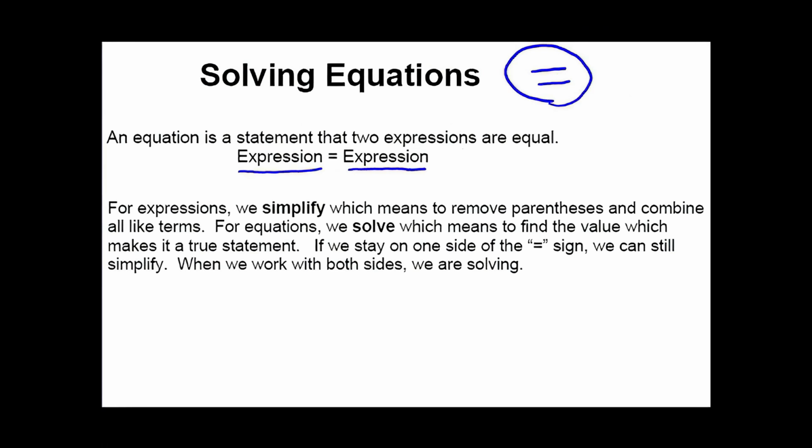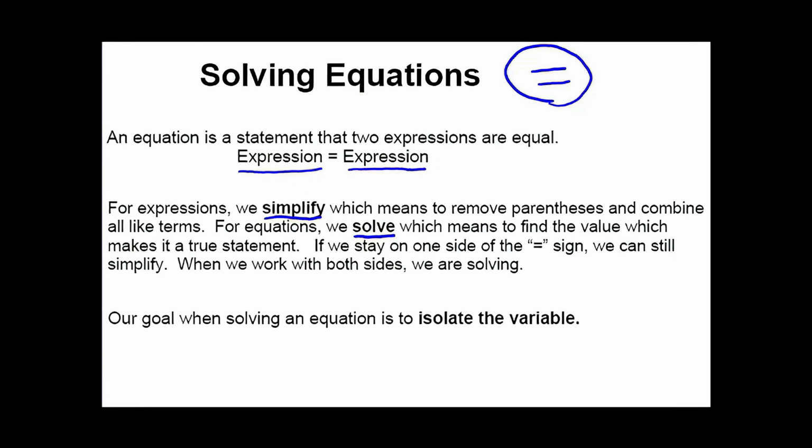For expressions, we simplify, which means to remove parentheses and combine all like terms. For equations, we solve, which means to find the value which makes it a true statement. If we stay on one side of the equal sign, we have an expression and we can simplify. We can also do the same on the other side of the equal sign. We will use both sides when we solve.